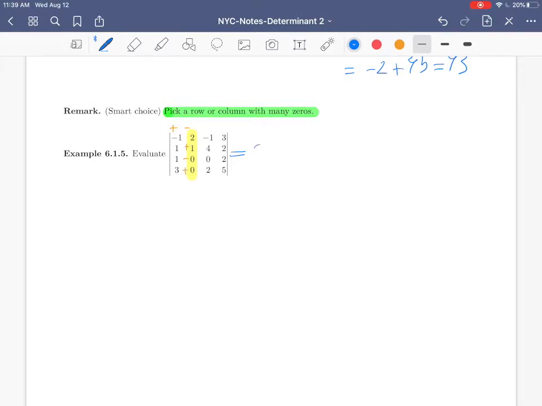Now, to do the cofactor expansion, we write 2, and then 2 times this minus 1. That's why it's negative 2. And then I have to copy this matrix. And after writing the matrix, we will remove a row and a column. Which row, which column to remove? Well, you look at this 2 here. You remove the row containing that 2 and the column containing that 2.